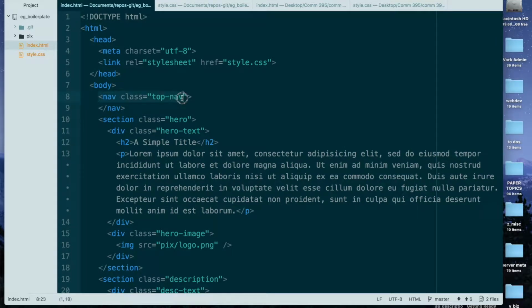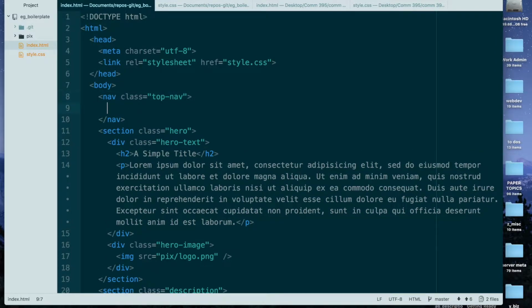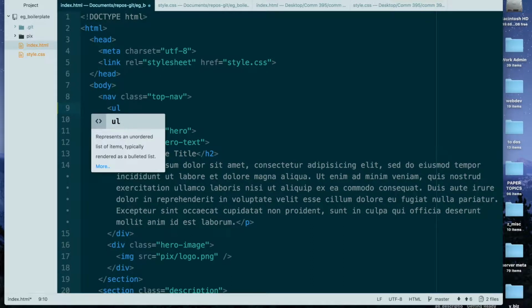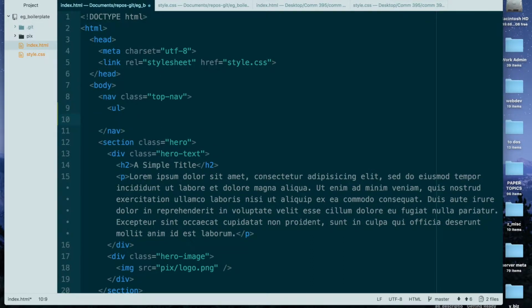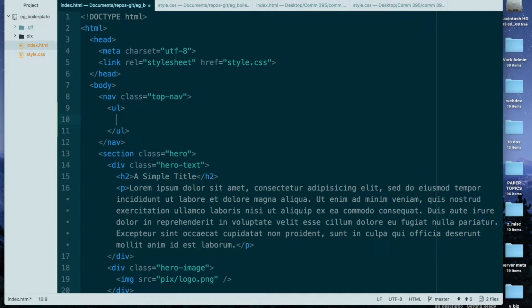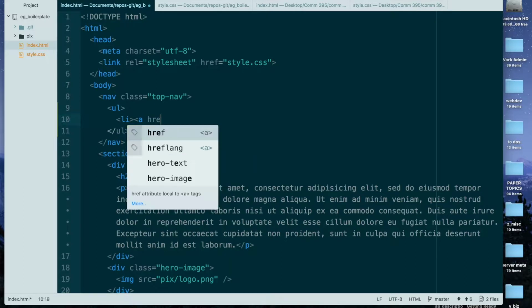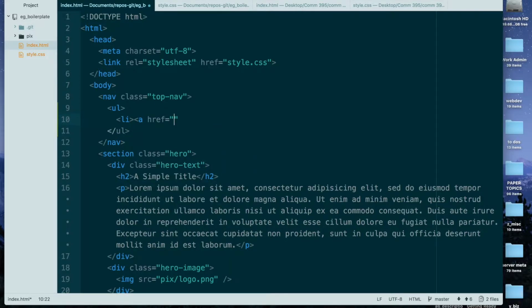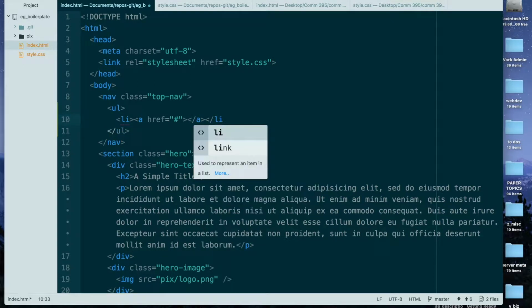So here in our nav, I'm going to open that up and create an unordered list and close that unordered list. And inside there, like I did before, I will create an li, an a with an href with a null link, and I will close that a and close that li.